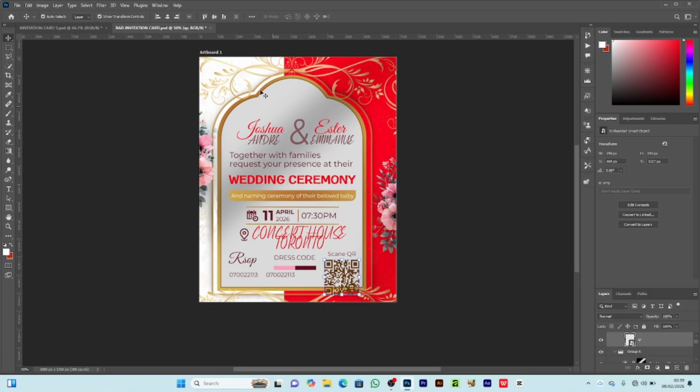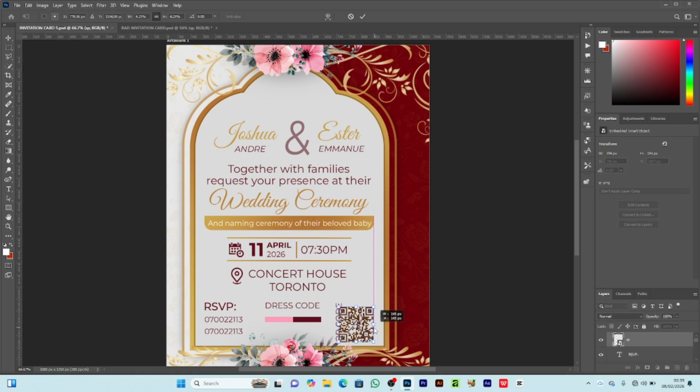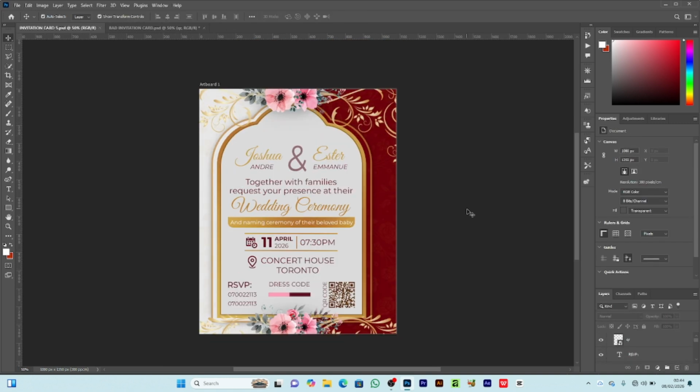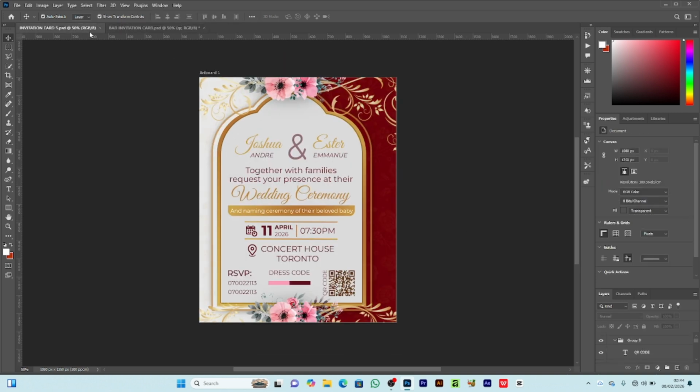Allow me to copy this QR and paste it into this design. And reduce it, make sure it is aligned properly. Now we are doing this because we believe that a QR code should support the design. Finally, this is before and this is after. Same content, completely different results.